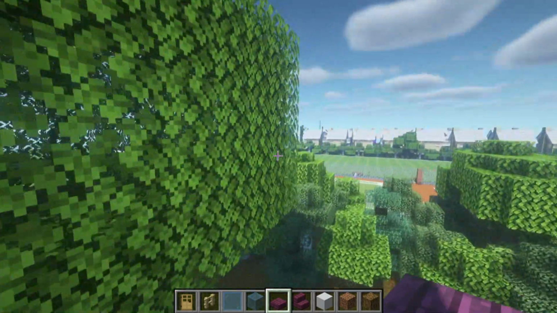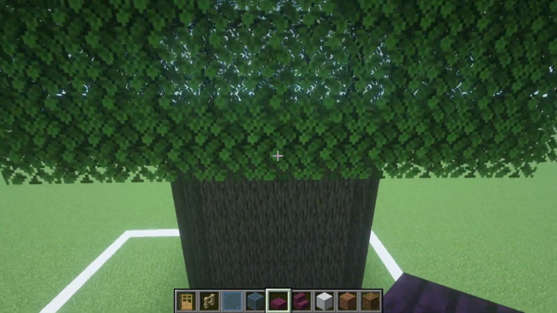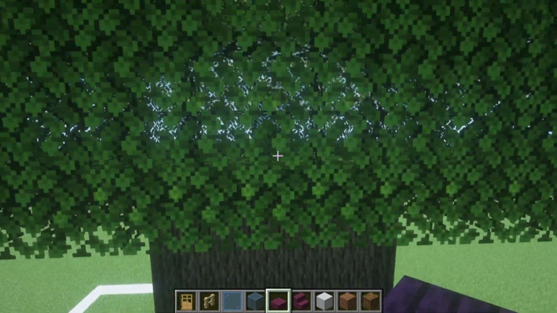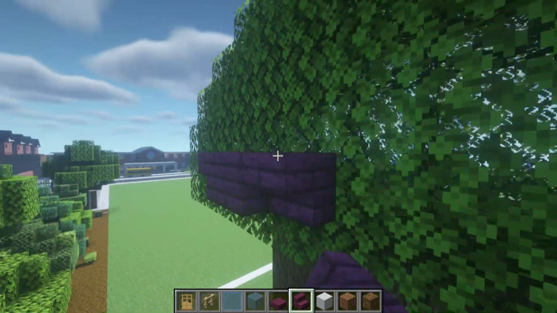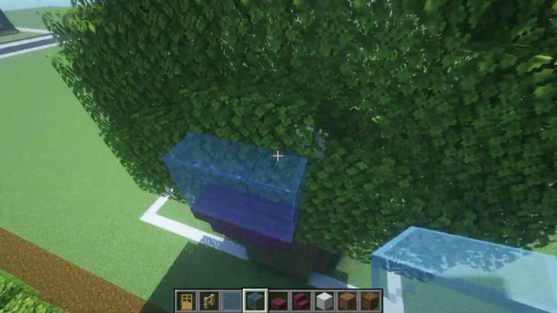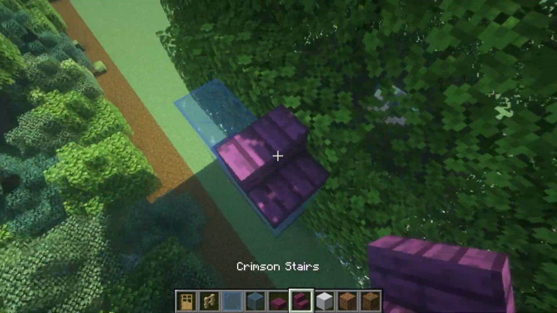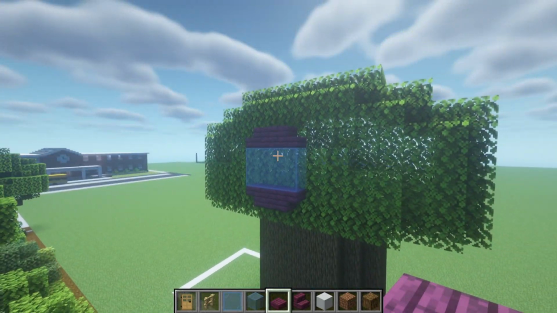On the back of the build, we want to do the exact same thing. So if you come to the back, find the bottom center leaf, which should be this one, move 1 row upwards and place a crimson plank. Crimson stairs either side. Couple of rows of glass on top. Crimson stairs either side. Crimson plank in between.